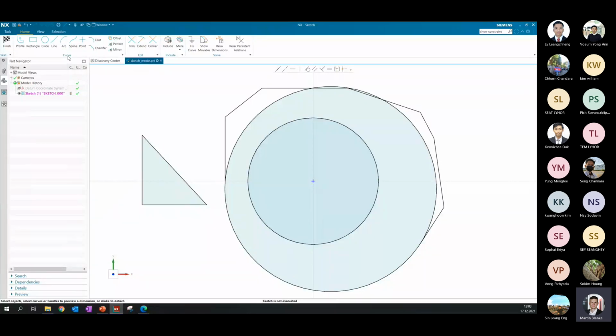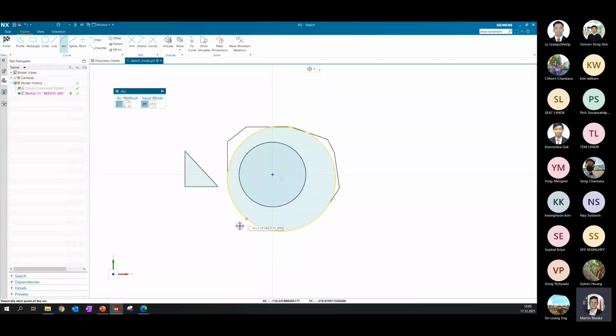Another curve is the arc. Here we don't create a full circle, only a part of a circle. Here you have two options for creating an arc. The first option is to create an arc by 3 points.